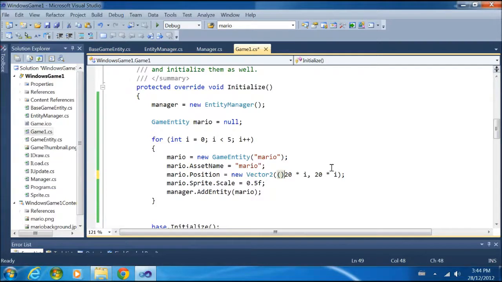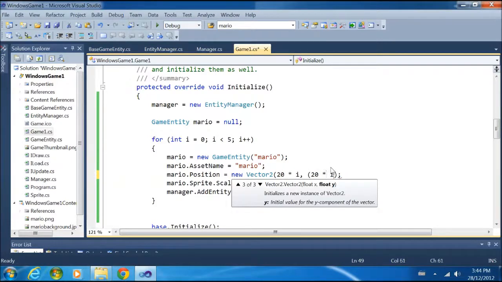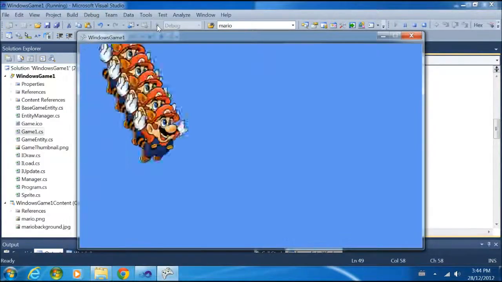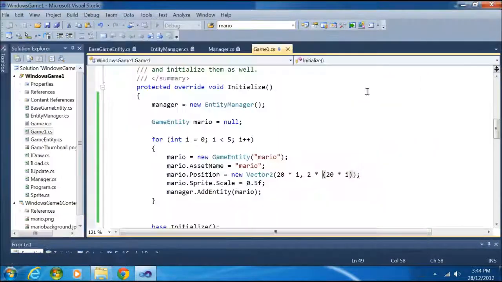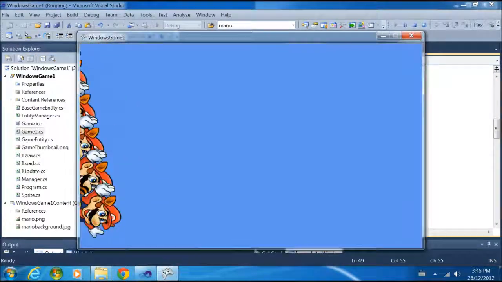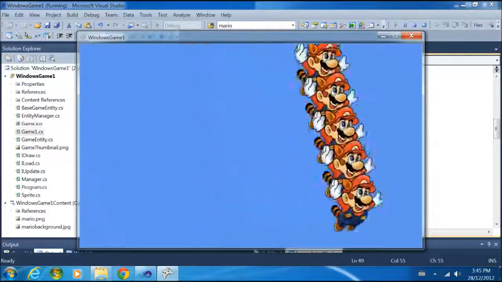Multiply by, oops, multiply by 20, and then 2 multiply. That should bring them down a bit more. It brought them down, but not enough. There we go. Whee!